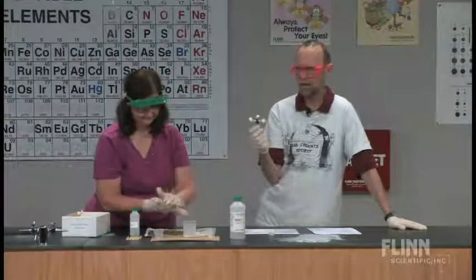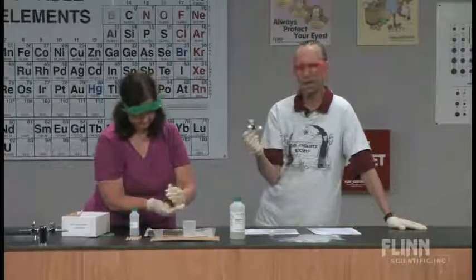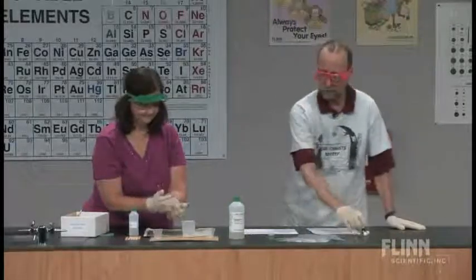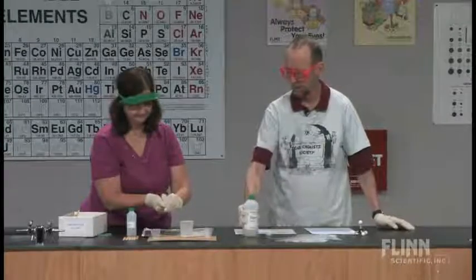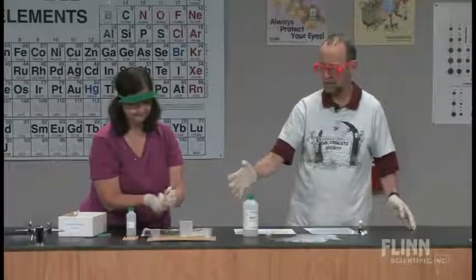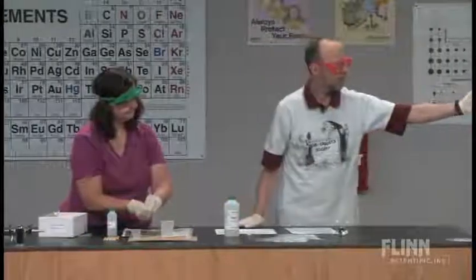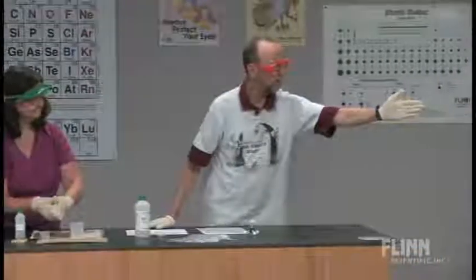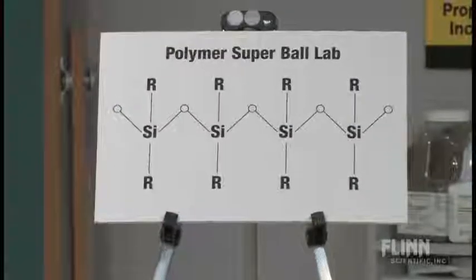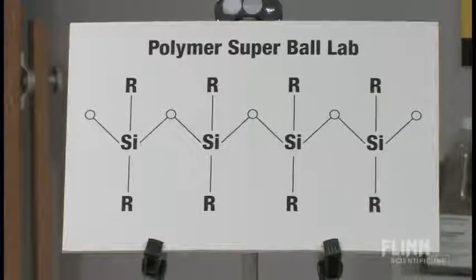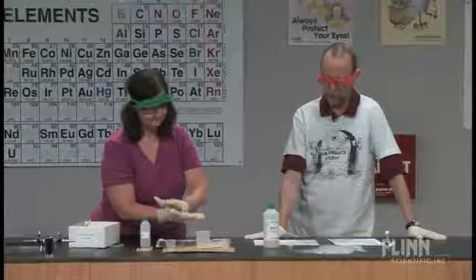As I said, carbon occurs in a tetrahedral unit, and silicon is in the same family, so silicates are SiO4 with a minus charge. In solution they're not necessarily polymers, but we make a polymer when we join the sodium silicate with the ethyl alcohol. We form some water, and then the silicates join together — we get a polymer chain, where the R group would be the ethyl part, and we've got some oxygens in there. If we roll this up, this polymer will turn into a ball which will actually bounce rather nicely.